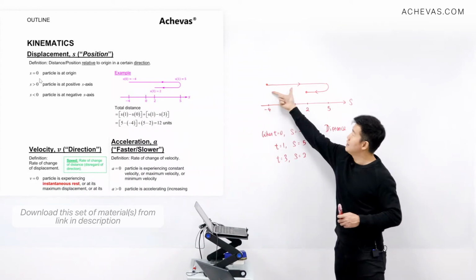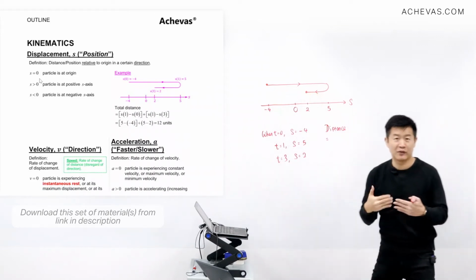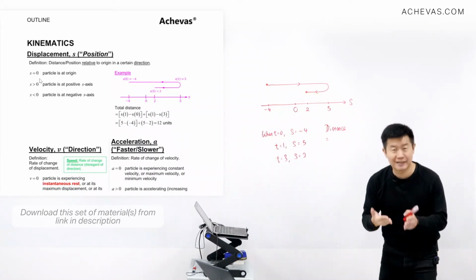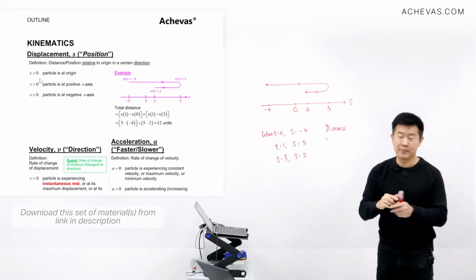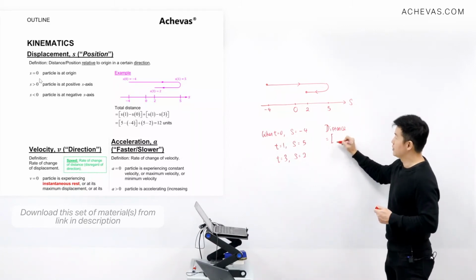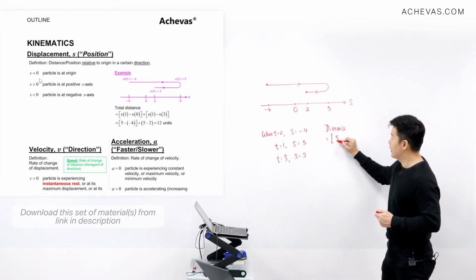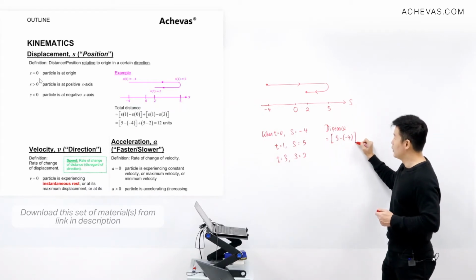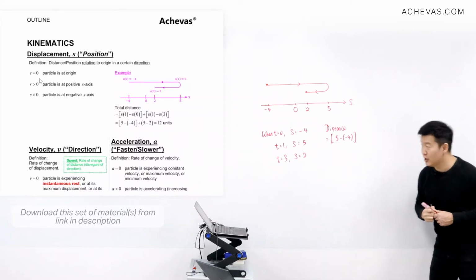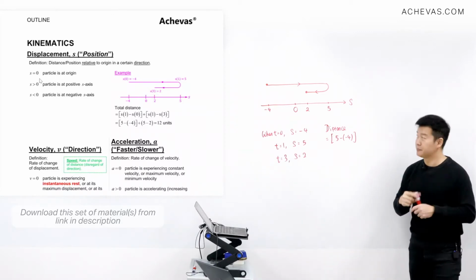It will move 4 units, then after that 5 units, so it would have moved 9 units. This is the distance that the particle has traveled. Numerically, I can also try this because we are looking at this with reference to the S-axis. So it can be a 5 minus -4, which will be 5 plus 4. So this will give us the 9.